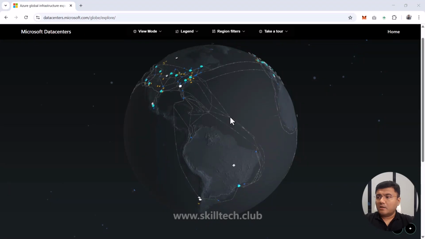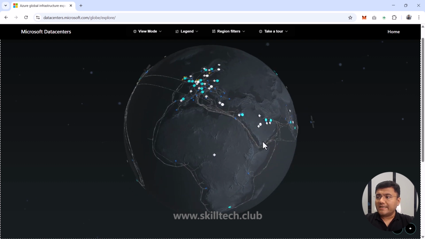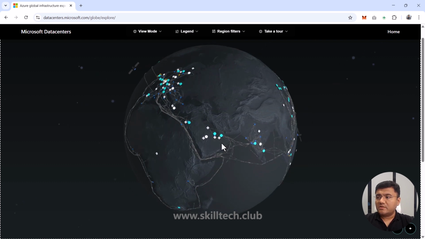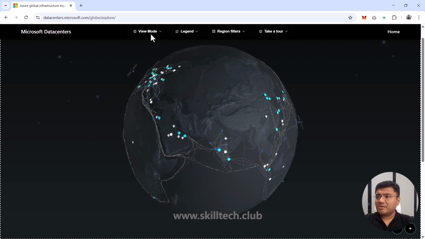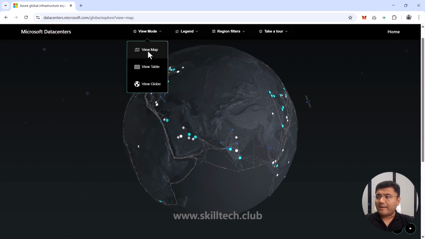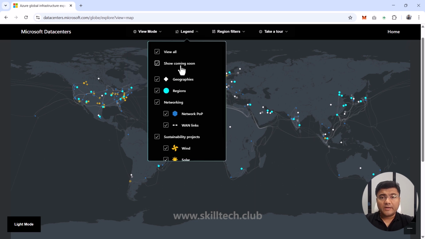which shows all these data centers and all the regions visible on this globe. Now in my case, instead of the globe, I'm going to change the viewing mode to map. And when we go for the map, you can see all these dots showing you different things which are available on Azure infrastructure.